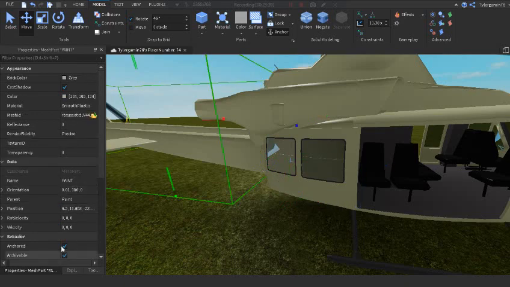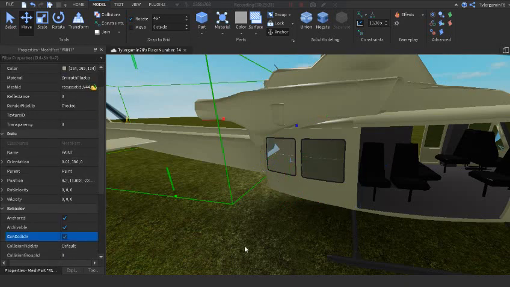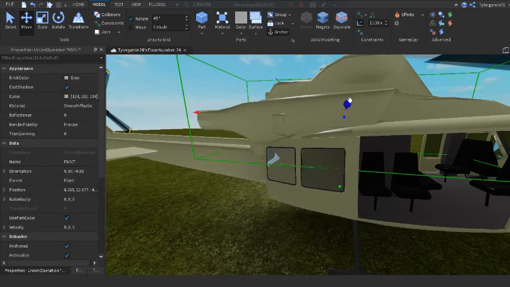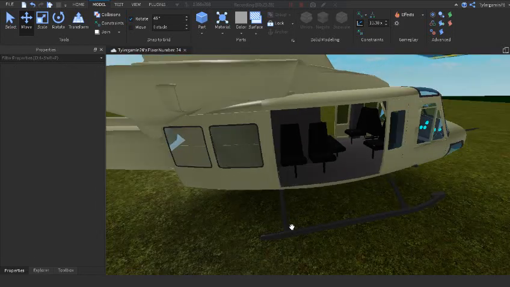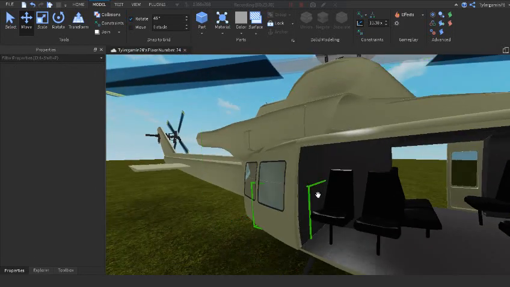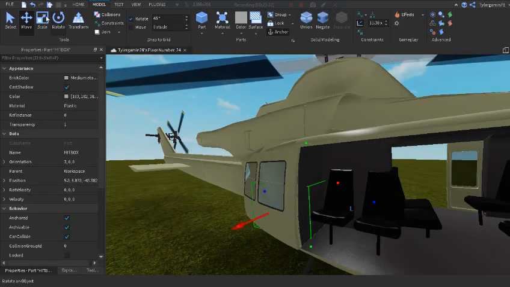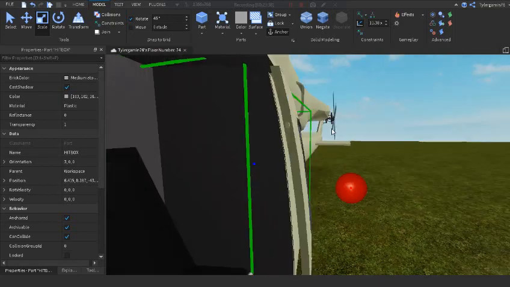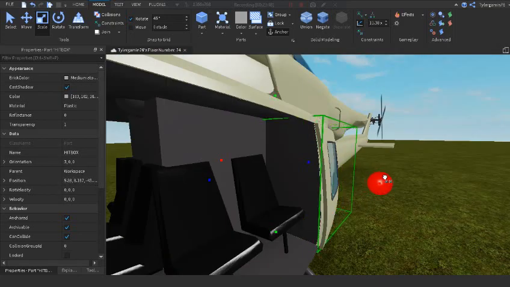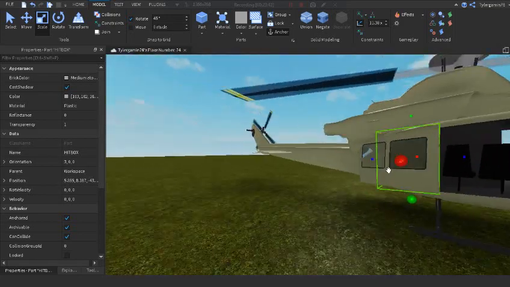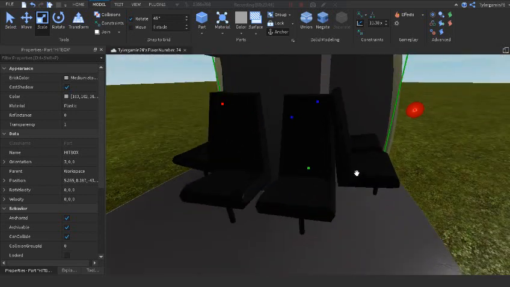The tail can stay collidable itself because we don't need to worry about that too much. Same for the upper engine, it can be collidable. We don't need it to be non-collidable. Grab this, scale it out just like that, all the way up to the top. Okay, now we should be fine on getting this helicopter repaired.